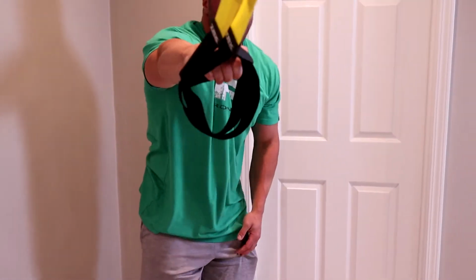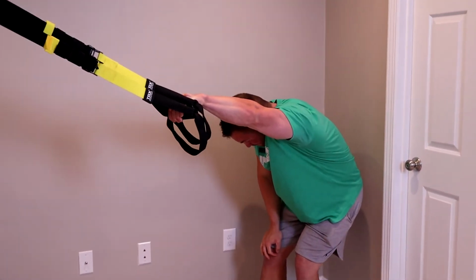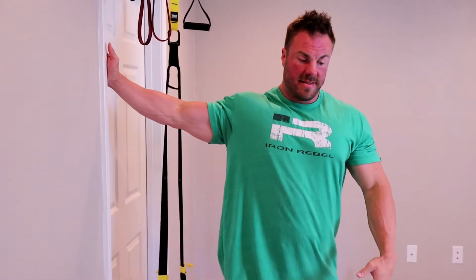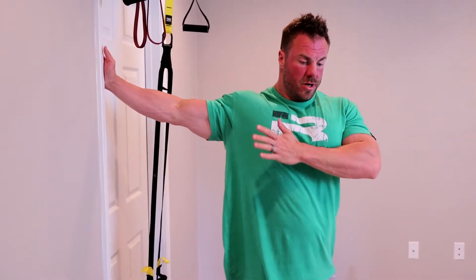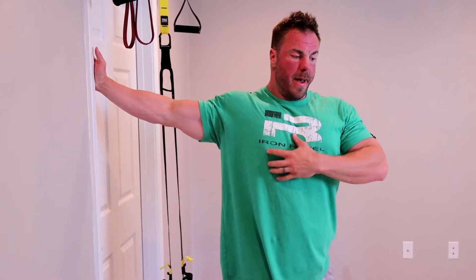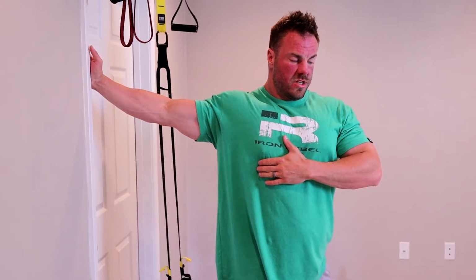And now we'll switch and do the other side. So back's getting warm. Now let's get through that chest and shoulder. So door frame, very simple stretch here. I'm gonna plant my hand inside the door frame and turn my body away from my hand. That's gonna get everything to the front delt and open up that pec. Just like that. And then obviously we'll do the other side.